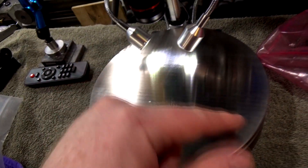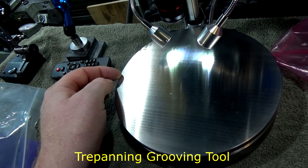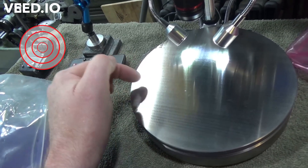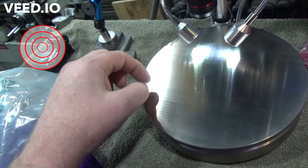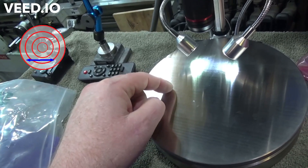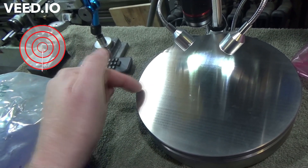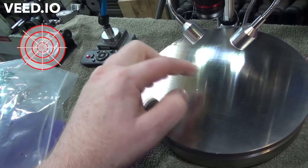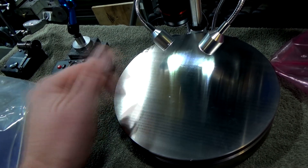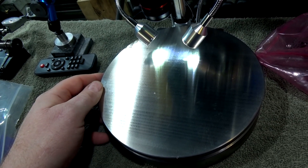Next up, we're going to put a crosshatch pattern in here. The first way I thought of would be to pop this back into the lathe and with a threading cutter cut rings — but that would only give relief going radially. Going side to side, material could be trapped for a fair distance. I could also do some radial cut lines in addition to the circular rings on the mill — that wouldn't be too hard. But the most common for hand lapping is a crosshatch pattern. I need to get 90-degree reference points to cut a 90-degree crosshatch pattern. That's the one I'm going to go with.